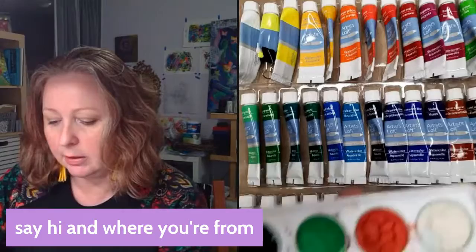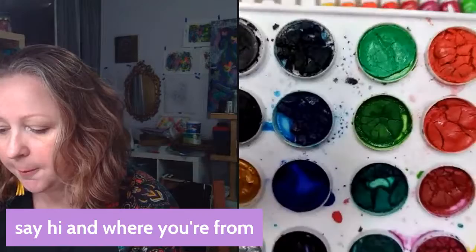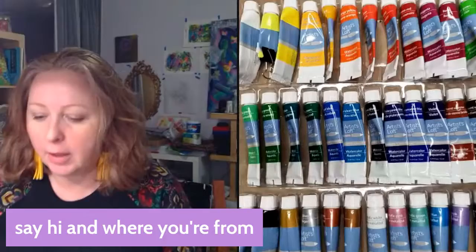what happened is that they dry out into crumbs, so then I have to be super careful not to spill them. So that just gives you an idea. But this is a good set of colors and everything. If you were to use this, I would suggest just putting a little bit on your palette and using that, and don't do the box. Okay.